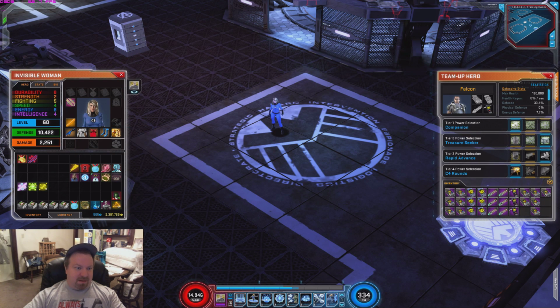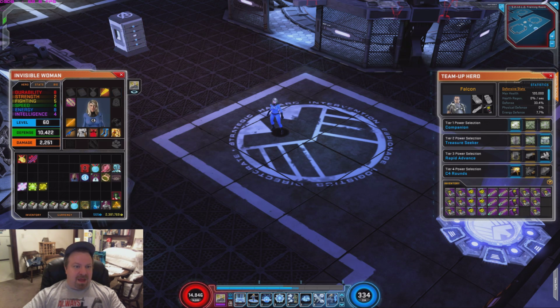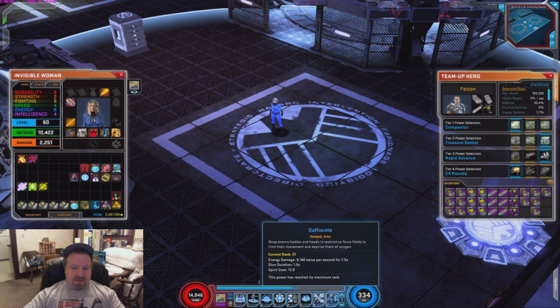I gave her Relic of Lemuria. I mean, you can give her whatever relics you want. I just run out of relics. I gave her an Advanced Phoenix Feather. It's got energy damage rating, movement speed. I gave her a Magneto Was Right t-shirt. It's got critical hit rating, damage rating, and range powers. All these are ranged.